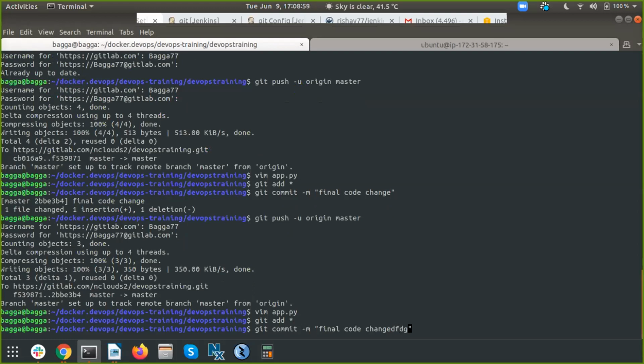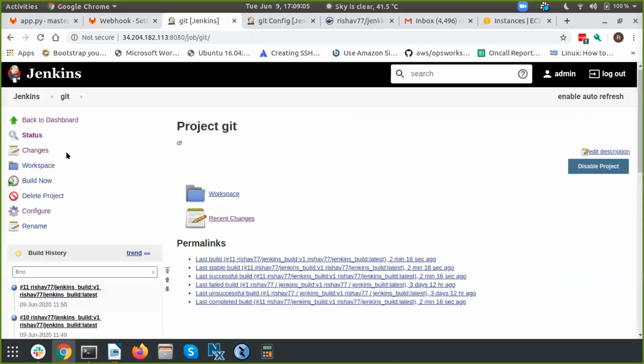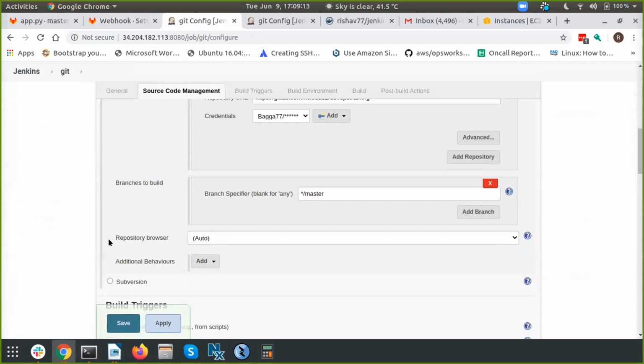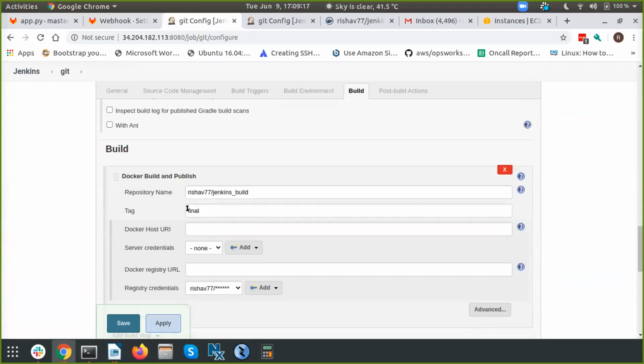Can you go to Jenkins, please? Yeah, sure. Go to config. Let's change. Oh, you changed that tag already. Previously it was V1. Go to advanced.